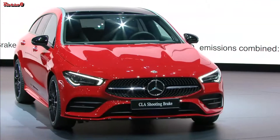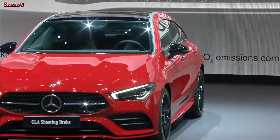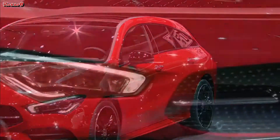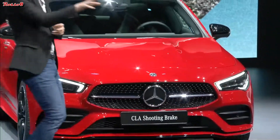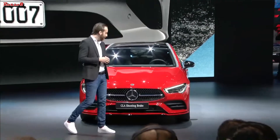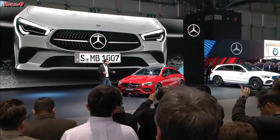The car is now longer, it is wider, and it is lower, especially at the front end. Here we have what we like to call the predator face. The car is focusing on the road like a predator would focus on its prey. We achieve this with our long shark nose, our wide sporty grille, and the thin headlights.